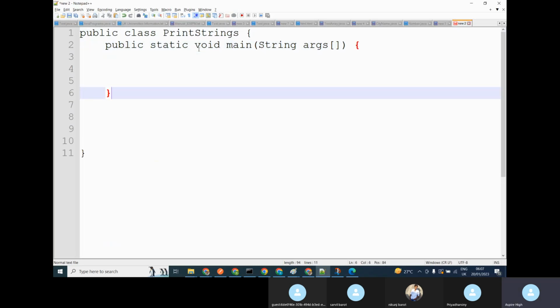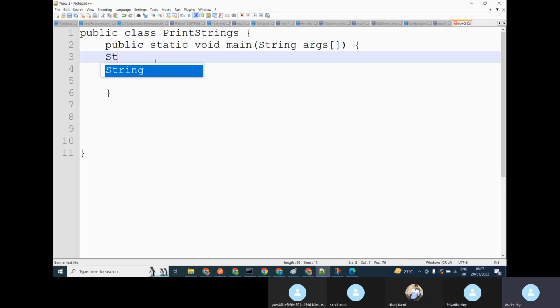Okay. Then I'm gonna declare a string array. How are you going to declare the string arrays? String a of String. So I want to give programs. Okay, programs. So I'll give the values directly.